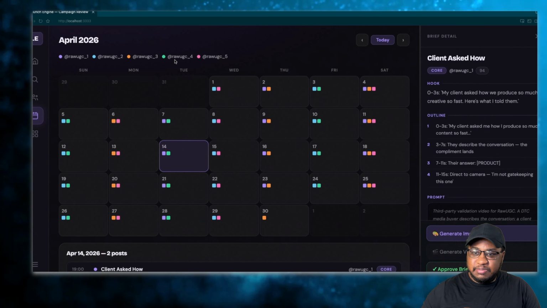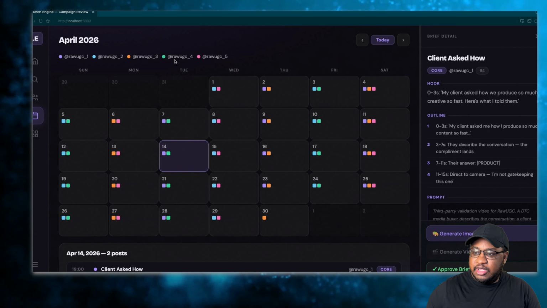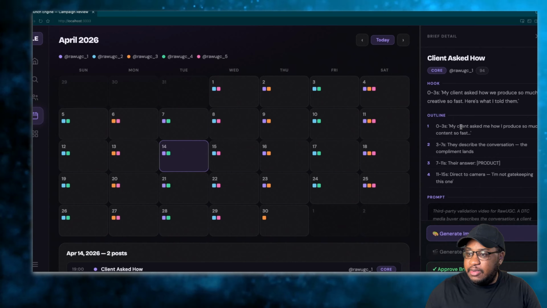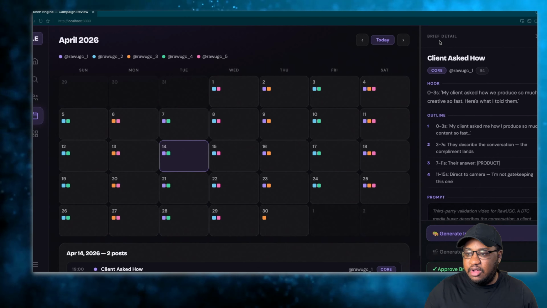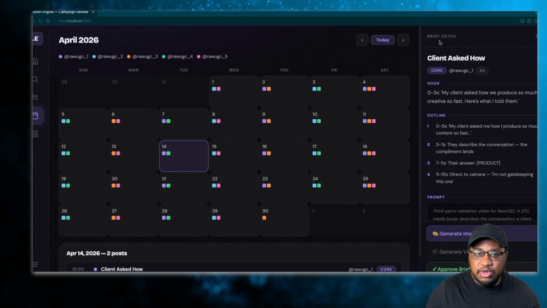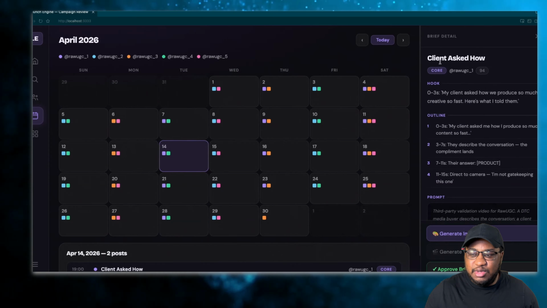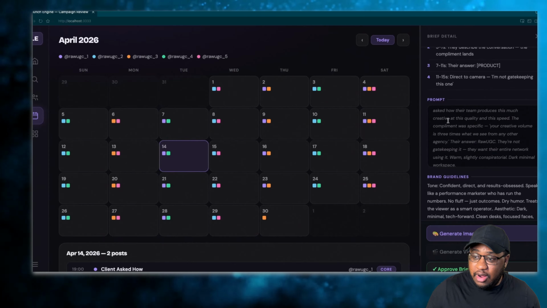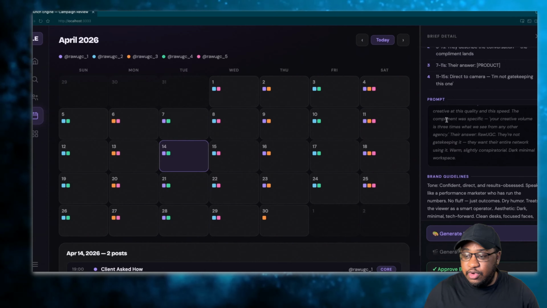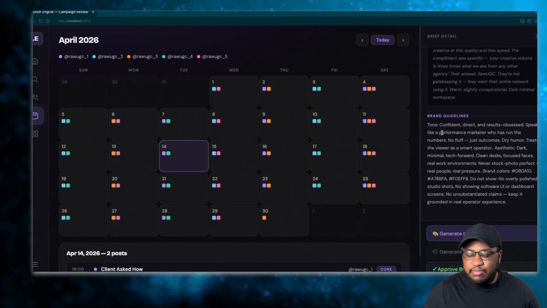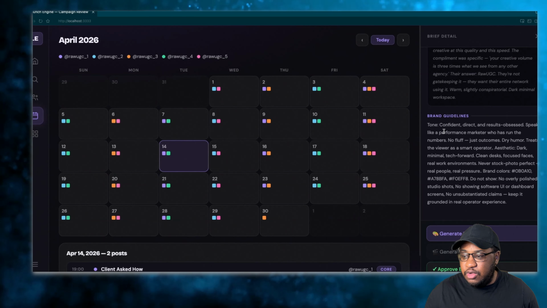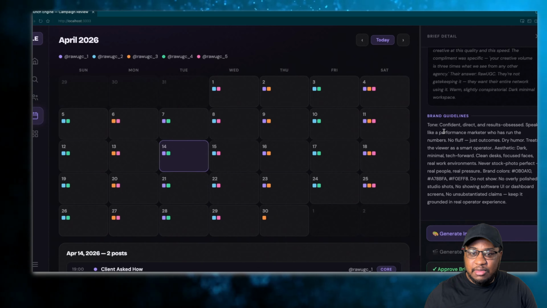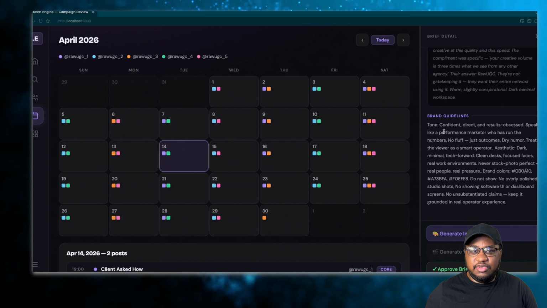And the way I've split these up, and this is not the final version, this was the mock version. The final version is very different from this, but I wanted to show you this mock setup. There's a brief here, and this is very common with any marketing motion. You want to have a brief first, and the brief doesn't have to be super detailed. A quick hook, a quick outline, the actual prompt itself that's going to get sent over to the video generation, and then some brand guidelines that are popped in here. So this makes sure that each video is consistent in terms of a theme across the board instead of all the videos feeling random.